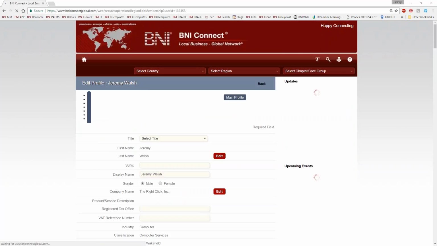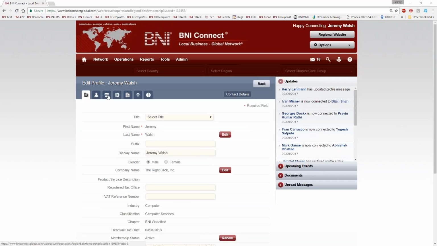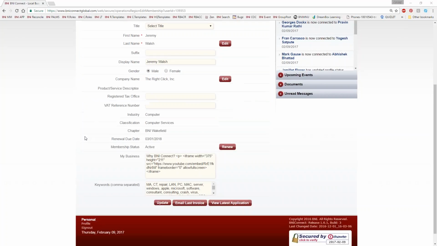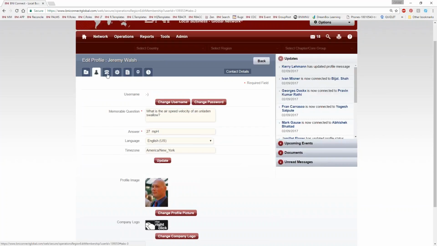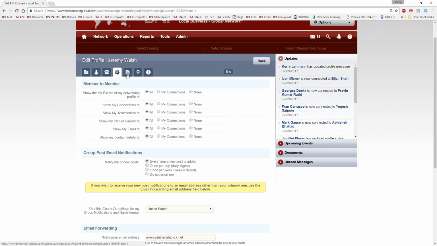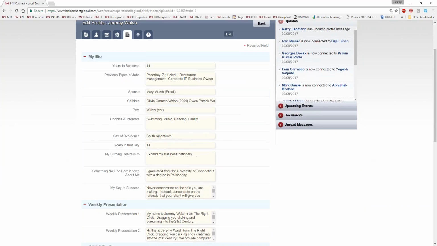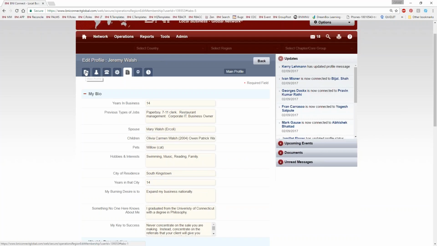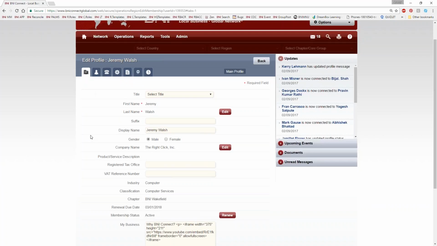There's no great secret about how to fill out your profile. All you do is go through each one of these tabs and fill in all the blanks. That's kind of the Reader's Digest version of it. So there's all these tabs along the top. Just go through, fill them out, and input all the information that's here. So I just want to highlight very quickly really two things or three things on this particular profile.